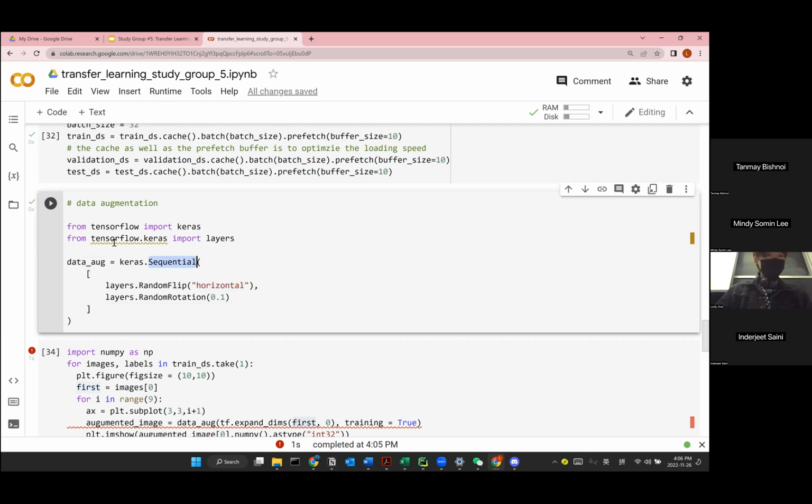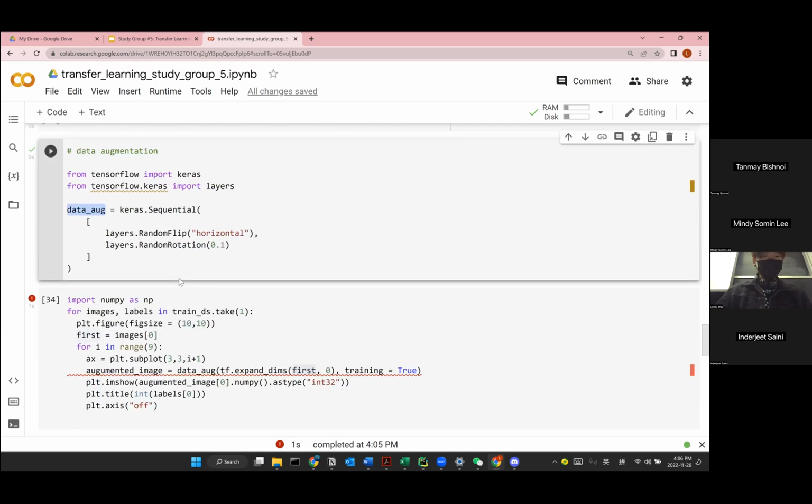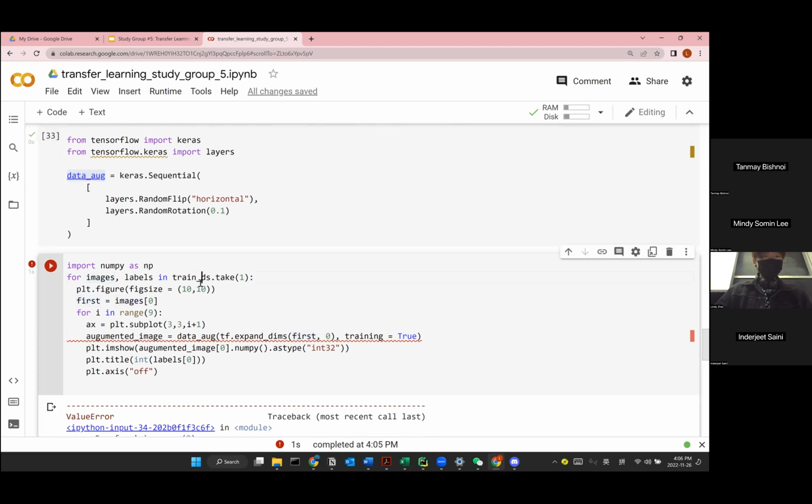Here's control. Image, train ds take 1. Fixed size equals 10 by 10, should be fine for this line. Images 1, I'm taking only the first image for i in range 9.